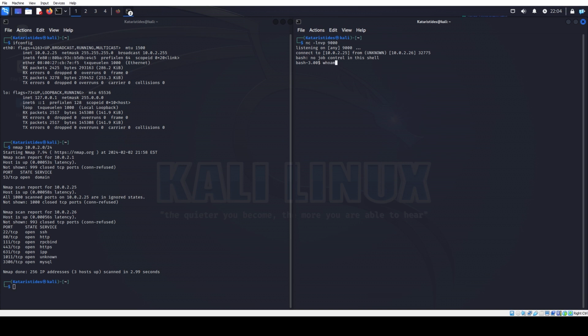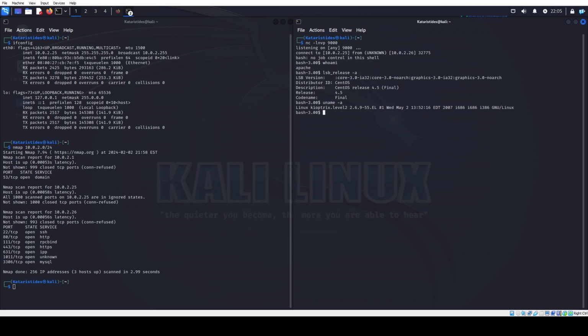If we use the command whoami, we can see that we are a web user, but we want root access, so we will start by identifying what version of Linux is being run. We will use the command lsb_release -a. We see that we are running CentOS version 4.5. We could also look up the Linux kernel version using uname -a, and we can see that it is version 2.6.9.